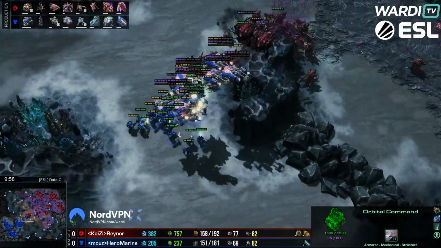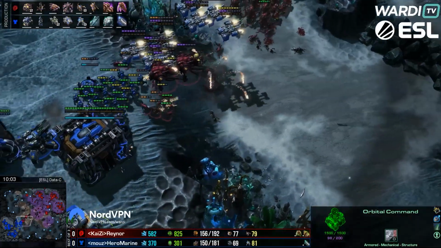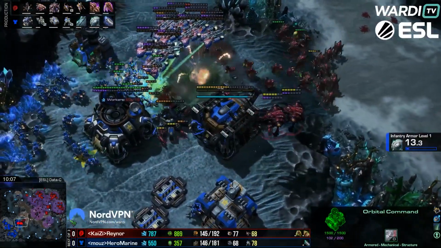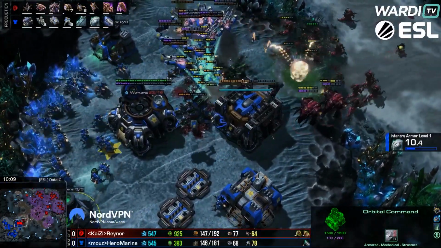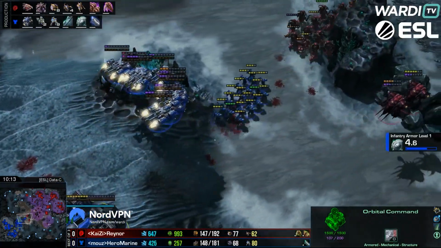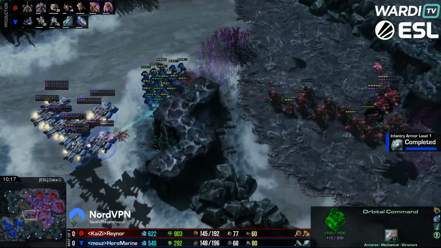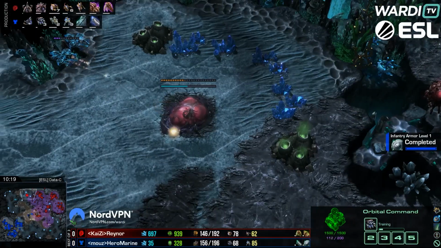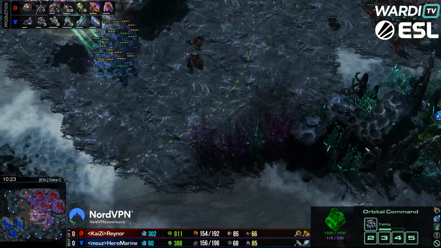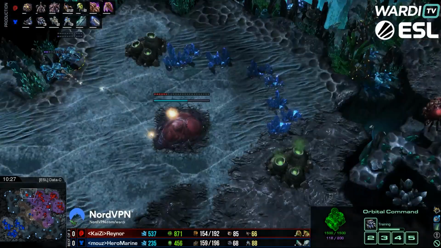So, not too sure about that one, as we do see our Lings, Banes coming forward, Marines continuing to retreat. Well, not enough. If he got rid of that siege tank, the Banes might have had a chance, but with the siege tank as well, you just were not getting rid of enough to get into that Marine cluster. And Reynor has to back it up. 5 on the way. And the 2 Banshees from earlier in this game are still pinging off at that hatchery on the top side as well. So continuing to do well with that.